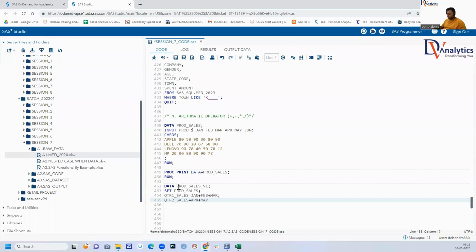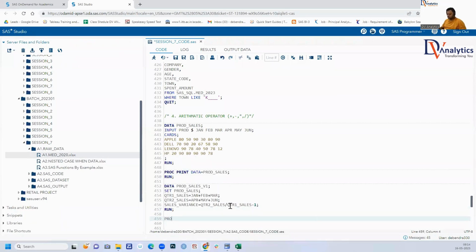April plus May plus June. Does it make sense? Now, how to do a comparison of Q1 versus Q2 sales? So sales variance. What will we do here? Q2 sales over Q1 sales minus 1. Are you getting it?